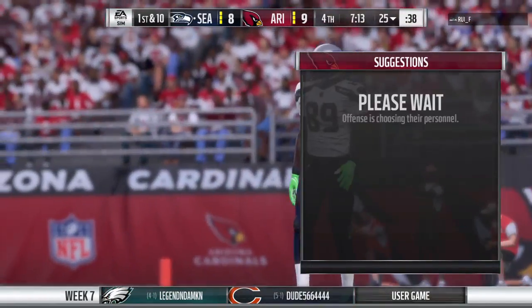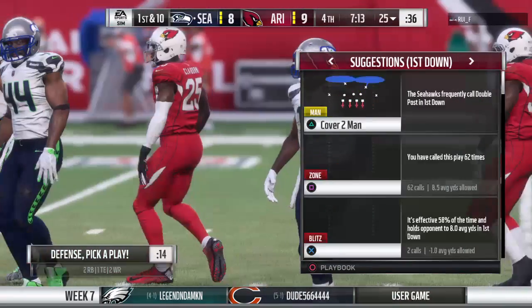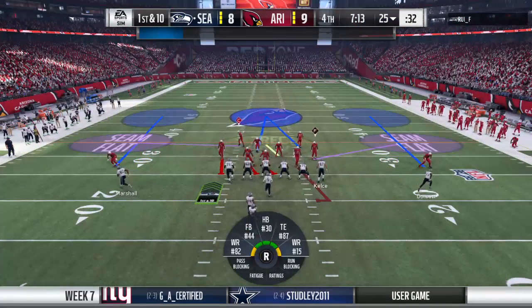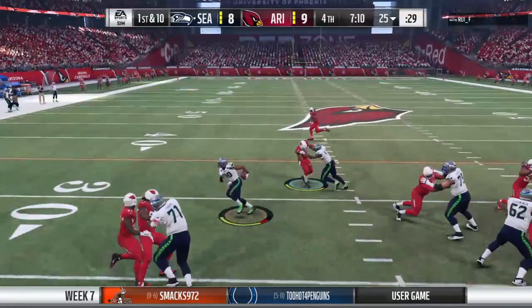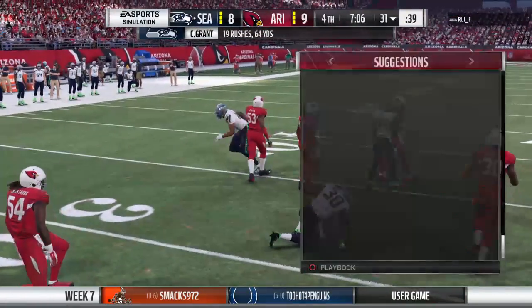The Seattle offense now set to come back out on the field. And a tight game after punting last time. See if they can get something going on this drive. As they head to the field now, with the game this close, you got to feel there's a sense of urgency for them going on offense right now. But they have to do it without letting panic creep in and affect their play.